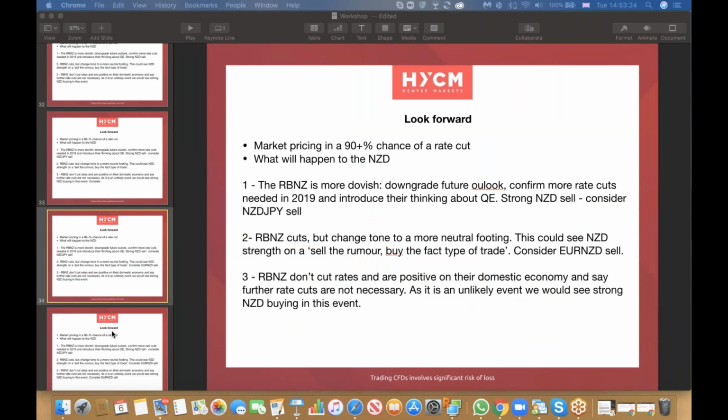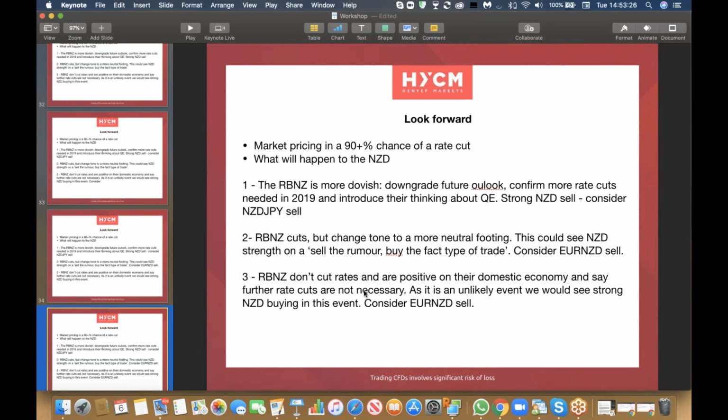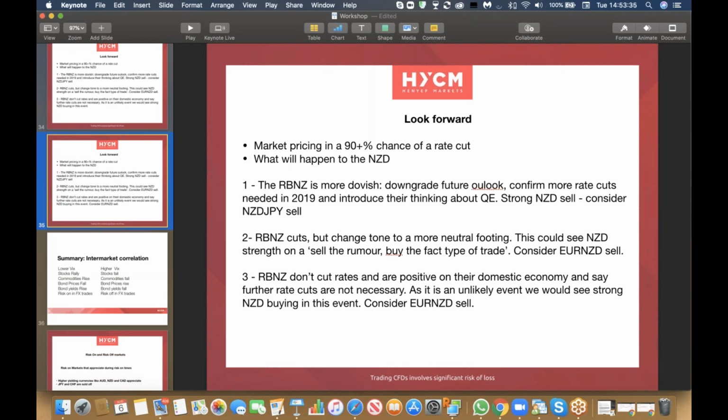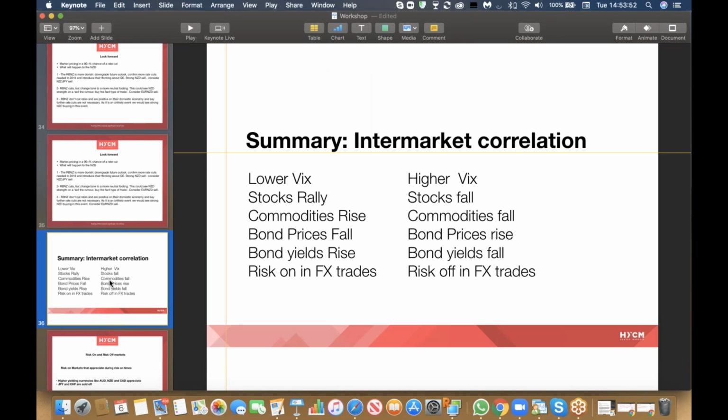Third scenario, that would be an unlikely outlook, but that would be a Euro New Zealand dollar sell in that one, but then that would be quite extreme. Obviously the thing with this New Zealand dollar Japanese yen sell remains with the view that there's still this kind of negative risk sentiment in the market. And again, just a reminder to be looking at the equity markets to get a gauge, get a handle on what's happening with risk.